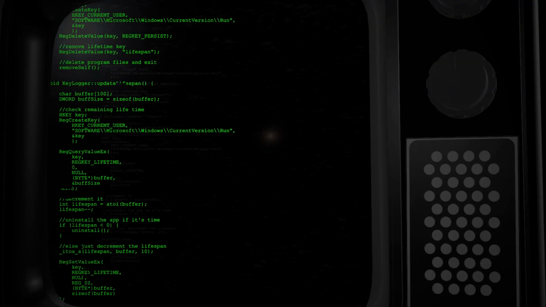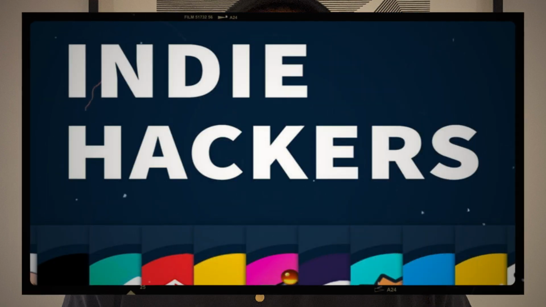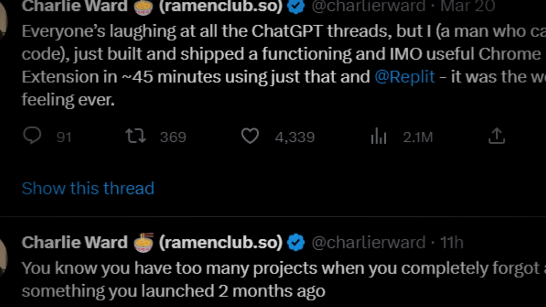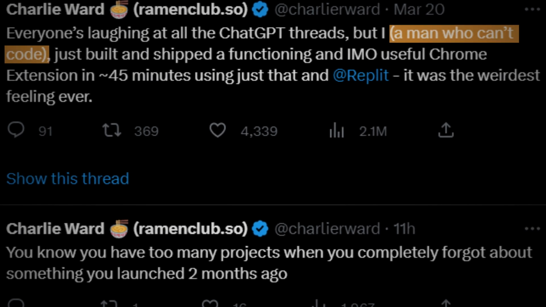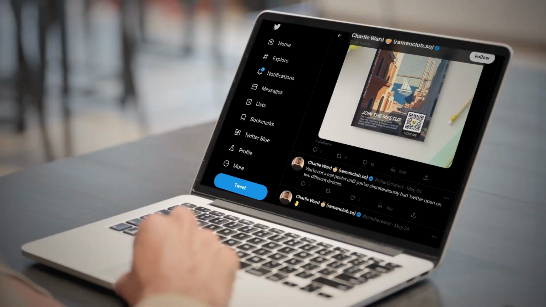any app I want. It all started late one night as I was scrolling through Twitter. I stumbled on a thread by Charlie Ward. He runs Indie Hackers in London, a group of smart tech coders and entrepreneurs who build businesses. Charlie can't code either, but he had written a thread all about how he created an app with absolutely no code at all. I needed to find out if this was true and if I too could, as someone who can just about turn a computer on, also code a Chrome extension in 45 minutes with no experience at all.